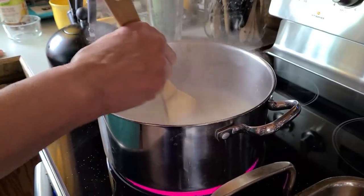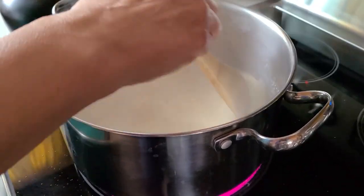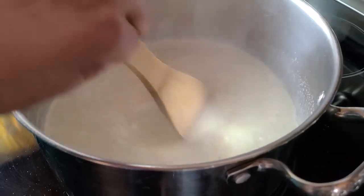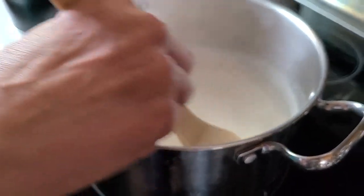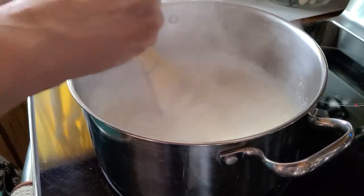What are we doing? It's getting thick. It smells really good. See how fast that's bubbling when I stop? Yeah, you gotta really watch it, because you don't want that to scorch on the bottom of the pan.